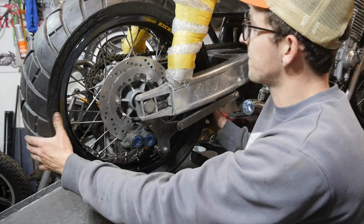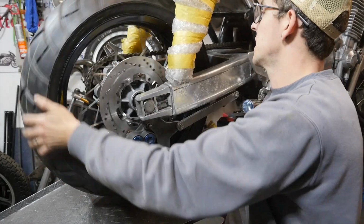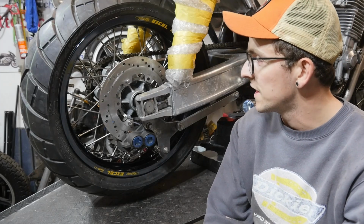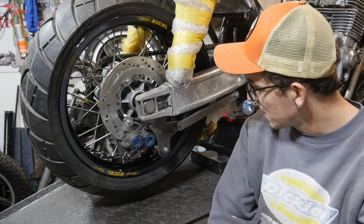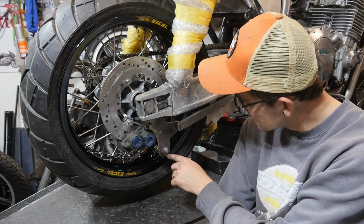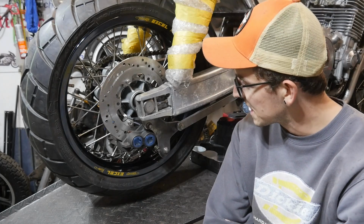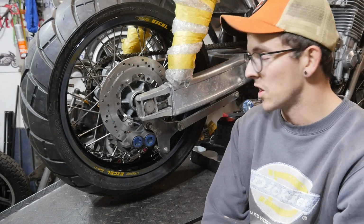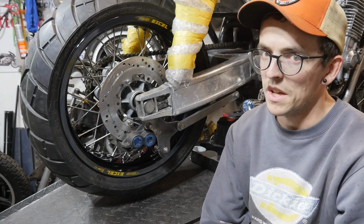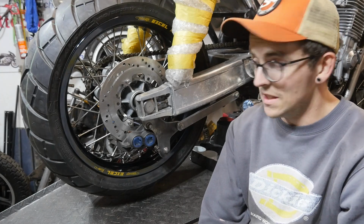with no play, side to side or up and down, solid, centred in the frame. Yeah, I can tick off the back wheel and the back brake. I may finesse this slightly, maybe round this slightly better, but for all intents and purposes, that's that done. Like I said earlier, the next real challenge is the front ones, but I do have a plan for that, and I'll cover that in another episode, because I'm aware that this episode's probably gotten away from me a little bit.